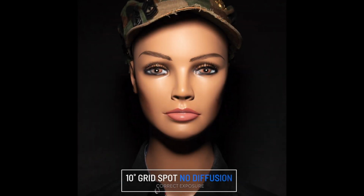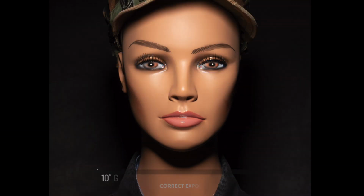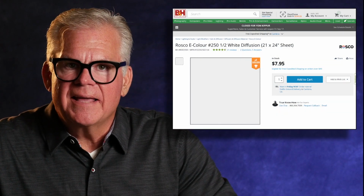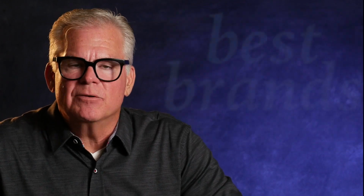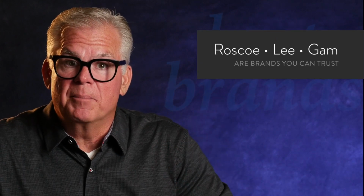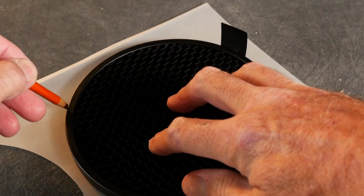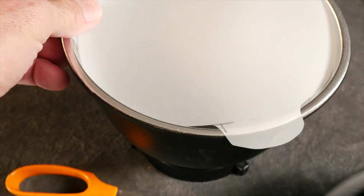Here's a couple more tips for you. When you use a parabolic coupled up with a grid spot as a main light, sometimes you'll notice that that light is just too bright with its specular highlights and you need to tame it down a little bit. No problem. We can add diffusion, but we need to add diffusion behind the grid, not in front of it. If you go to your local camera store or your online camera dealer, you can find some thin sheets of plastic diffusion material that's heat resistant. It's usually made by the big filter and gel companies. It's not very expensive at all. Just trace it out to the shape that you need and be sure to put a few little ears on there. Then wedge 1 or 2 sheets behind the grid when you assemble it together.